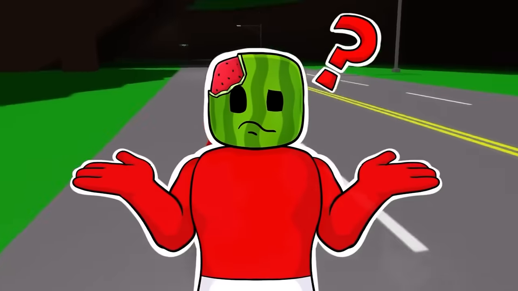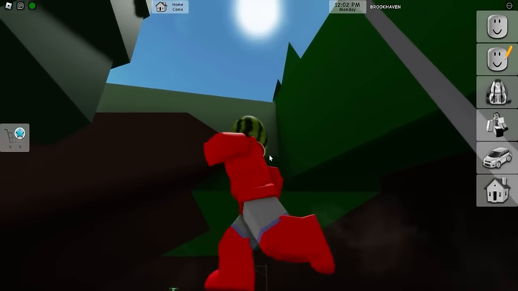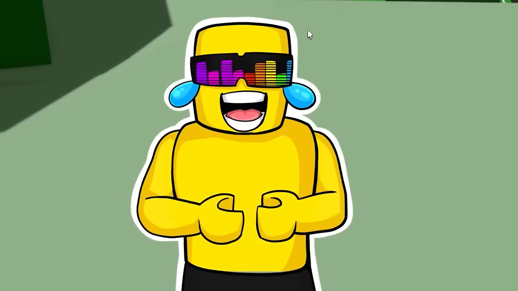Things are happening. Bro, did you just spawn in a vehicle? Things are happening, Melon. What things are happening? I don't understand. Oh my god! I don't want to talk about it, Melon! You'll see! Yo, what is happening?